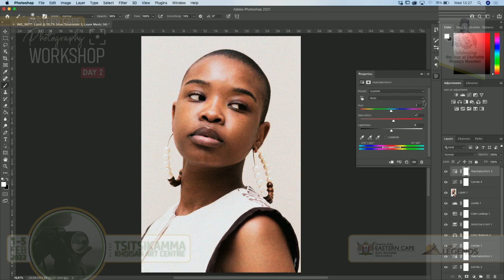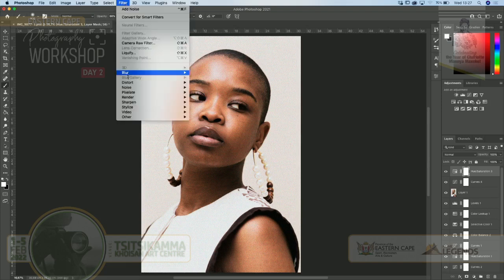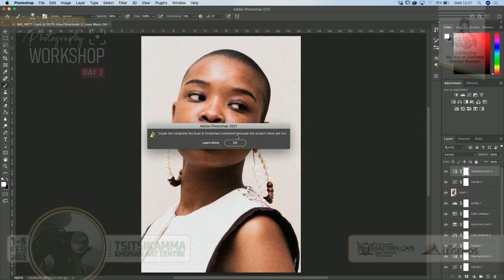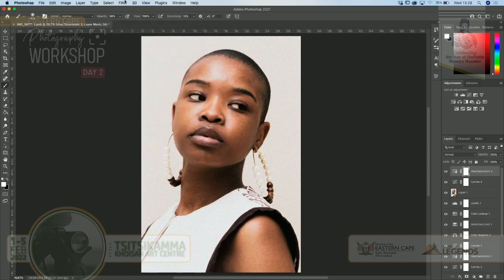But I'm not going to do too much on that. Adjustments are basically where it's at. I would do curves, levels, hue and saturation. Then the filters are quite fun to play with. I'm not going to go into too much depth there, but you've got the noise, which is fun because you can also add dust and scratches, for example, which I'm also not going to go through too much now. But you can really just play around there. So that's the basics, I guess.